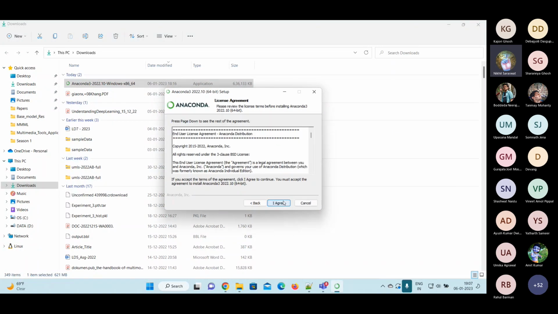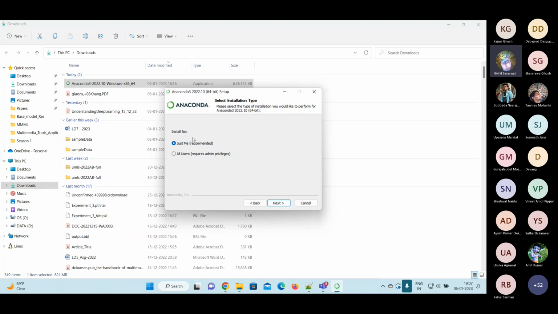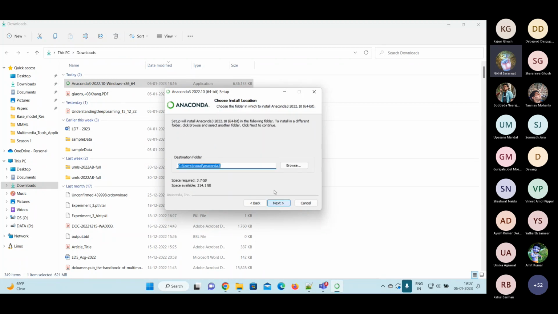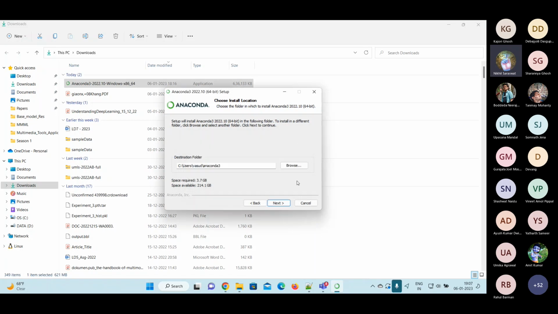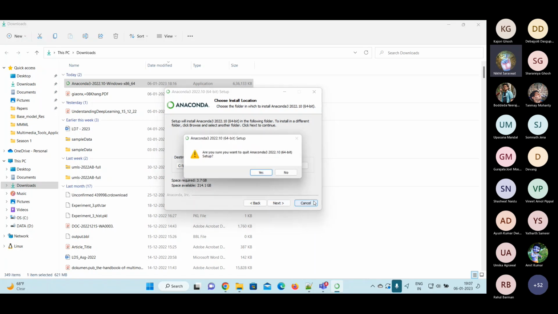Like next, you agree, then just me. Then this is the location where your file will be stored. Then next, since it is already installed in my system, therefore it is giving this.